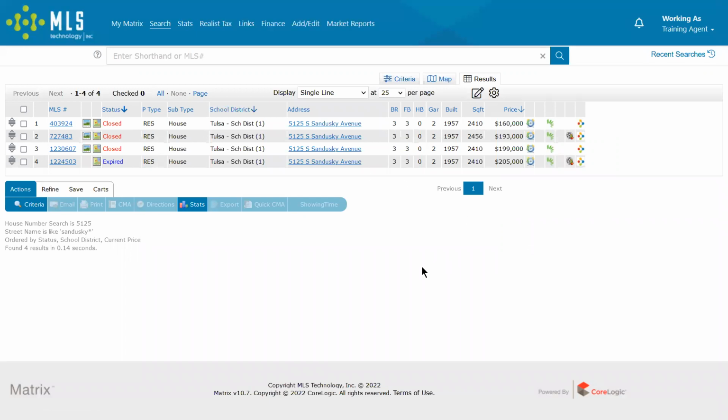Now, since this is the first time we're actually looking at some of these search results, I wanted to address a couple other things. No matter where you guys are going to be searching in the system, there's going to be a bunch of sort options that are going to pop up. So on here, we can actually see our status is closed. This is our primary sort, so we can see the closed ones are coming first, and then the expired one is coming last. Then we see our school district is actually the secondary sort. This one happens to be redundant in this case, since what we searched for was one address. The school district is all going to be the same.